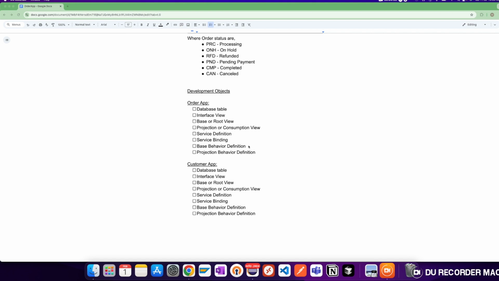This will be for modifying the data. So first I would like to try the customer app with a simple read-only report. Then we will add some additional CRUD operations functionality to the customer app, and then we'll have a little improvisation. Afterwards we'll move to the order app with advanced features.